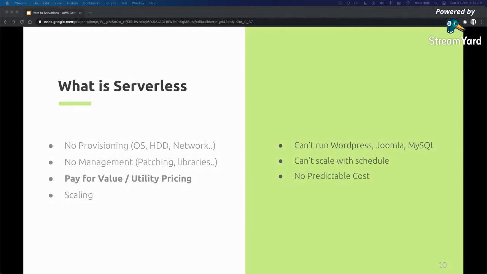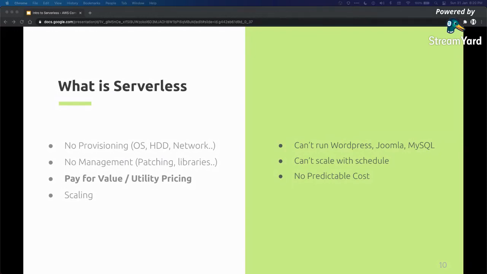If it's $1 per hour, then you will be charged 750 something dollars every month. Okay, that's fixed. The scaling part, the update part is a separate thing, but as far as the cost is concerned, you would know what the cost is. In serverless, the good part is that if there's no traffic, it's $0, but you would never know how much bill you will get at the end of the month. So there's no predictability in terms of cost. It could be good, it could be bad, it depends on how you look at it.